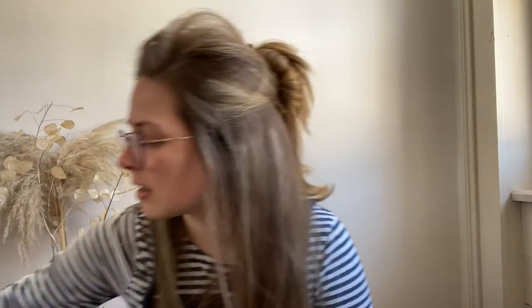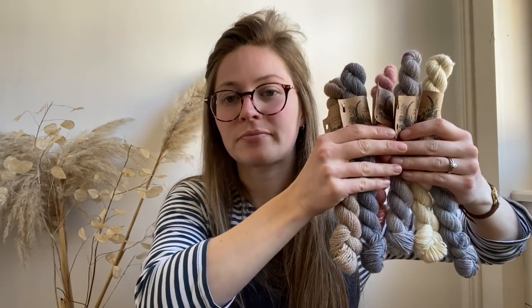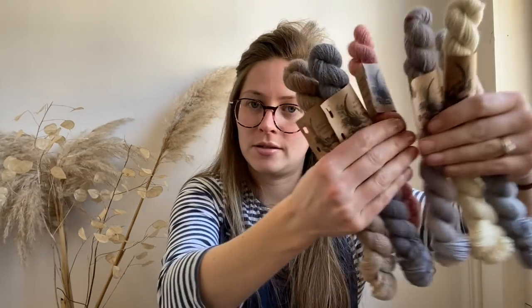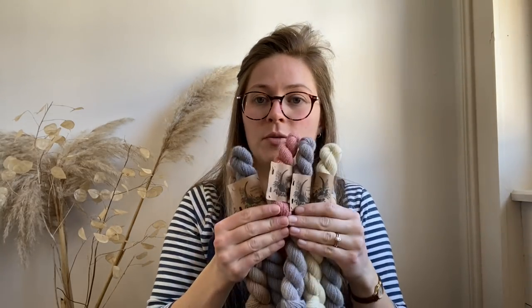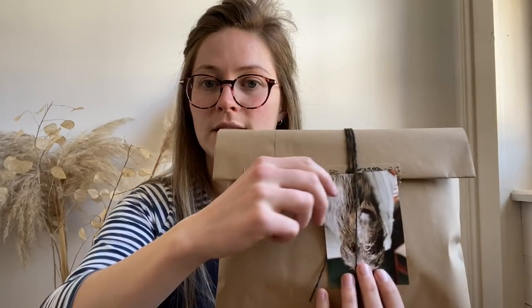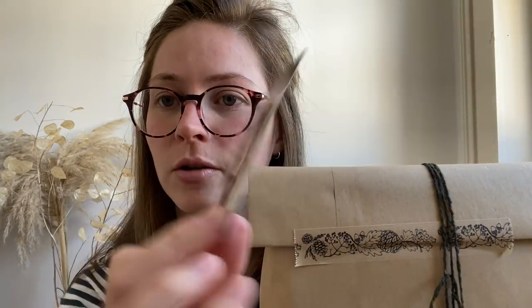Last time I showed you the St. Patrick's mini skeining kit. Did I show you the Rufus mini skeining kit? I maybe did, I can't remember. But I have some of the Rufus minis, yeah, I think I did show you this actually. Inspired by my dog, who you can watch, you can watch a whole episode about him. It'll be up soon. They are 20 grams, it's on my natural sock base, and all the colourways are inspired by Rufus. And it will come in this little bag. And £5 from each kit goes to a local dog shelter.